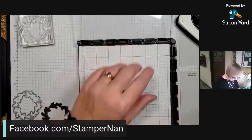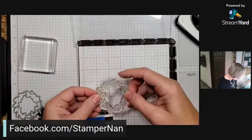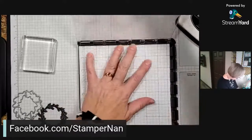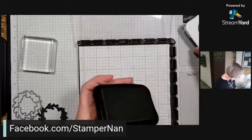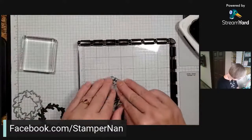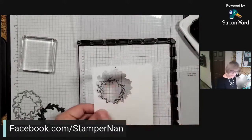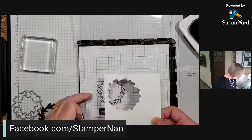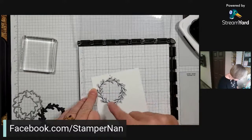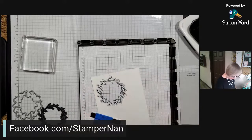foam mat. And I'm going to go ahead and let's once again take that wreath. My dot is up here. You go ahead and pick it up. I'm going to ink it up and I'm going to stamp it on the grid paper first. Doesn't matter if it's a good impression even, although it was. Now, this was the die cut that I told you I already did, right? Now I can line that up with the stamped image, which is super easy because there's no crossbars in my way. And I could say, okay, that's where I would want the die.